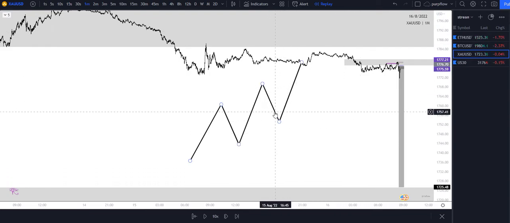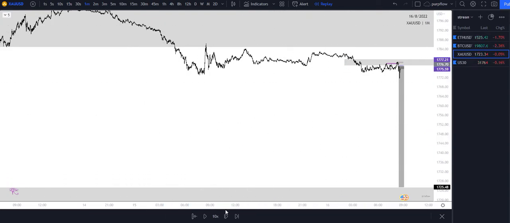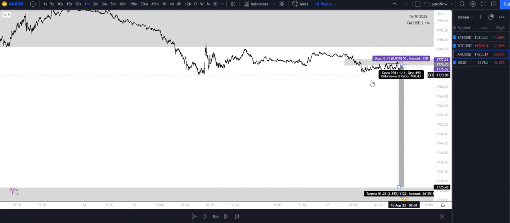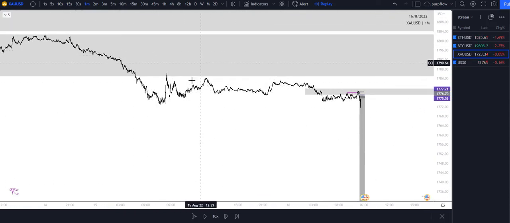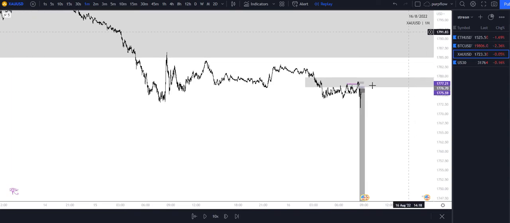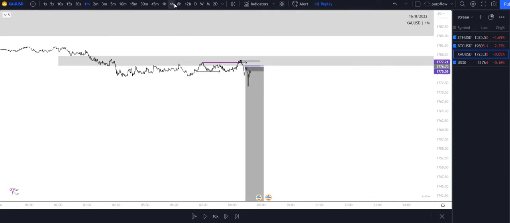And then continuation higher, we're looking for the creation from time frame to time frame. So now that my 4 hour had broken structure, I'm looking for the creation on the 1 hour. I'm looking for the creation then on the 15 minute. I'm looking for the creation then on the 5 minute, right? This is how I'm looking to get into trades and looking to take trades to certain areas.